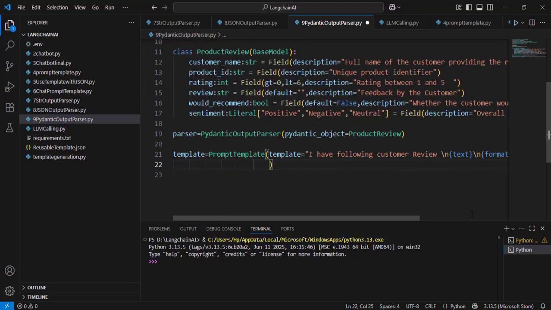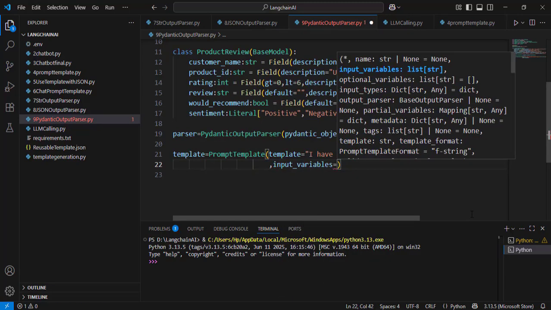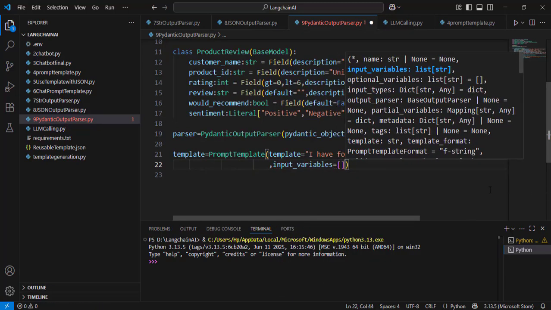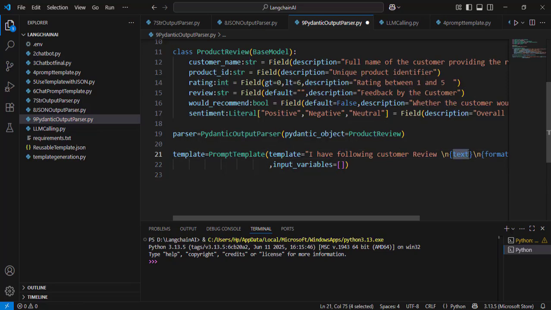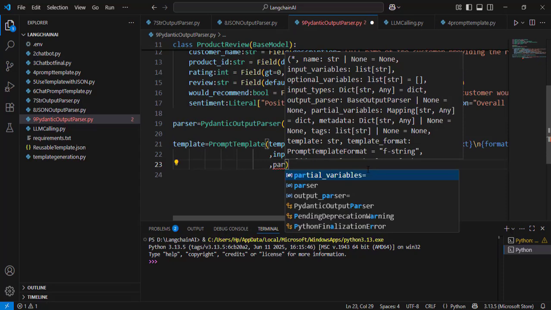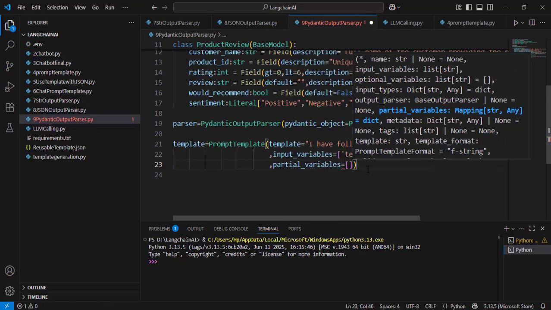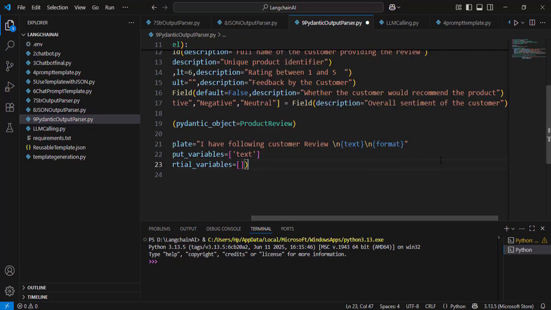After this I will put comma, and my input variable will be a single variable, which is the text which I have. So I will put it in a list which has a single variable, and after that I will write the partial variable the same way I did in the previous output parser. So the partial variable will be my format.